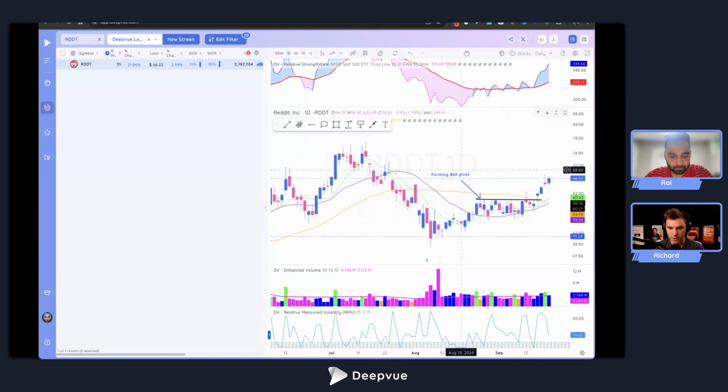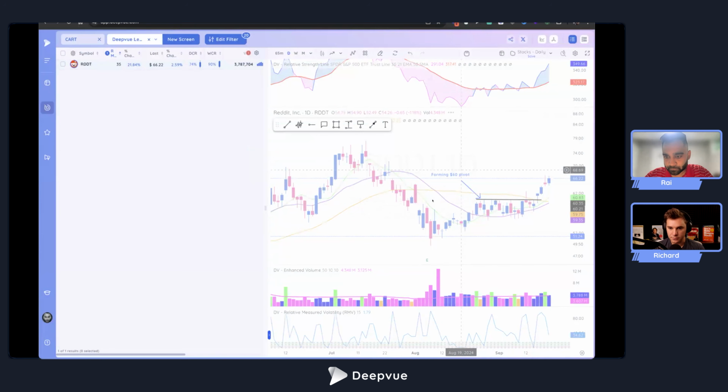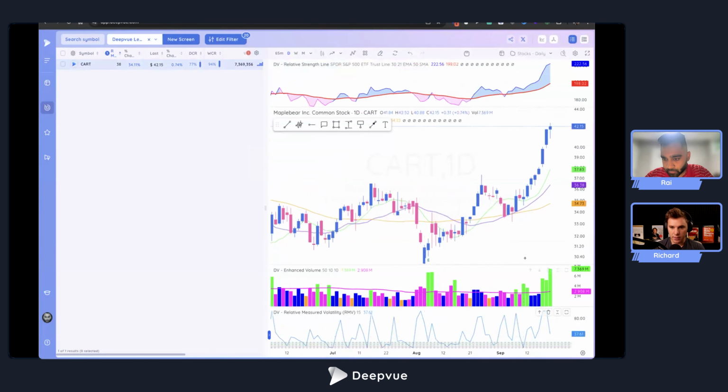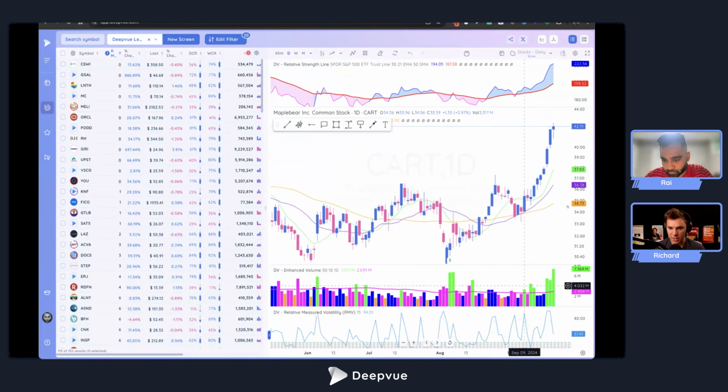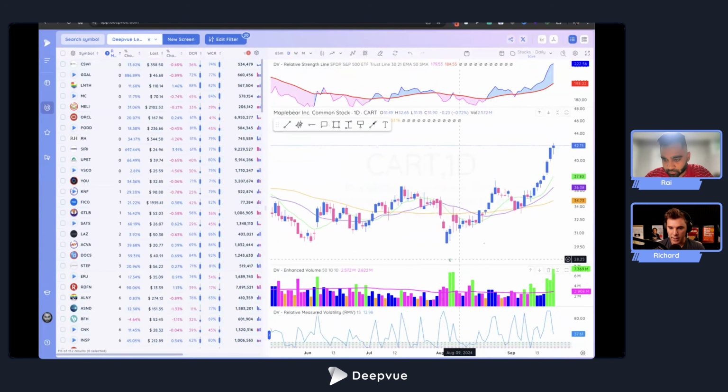Actually, you had this up earlier, and I want to bring that up. This is definitely one that's been acting well. If you look at Cart, RMV tight signal right before the expansion up again, up the right-hand side. So there's a range there that it highlights as it declines, but also right there, those 3 tight days, that's what we're looking for. And you have an upside reversal in there too at the end. And then what do we get? We get an expansion higher. So that's definitely a good one.